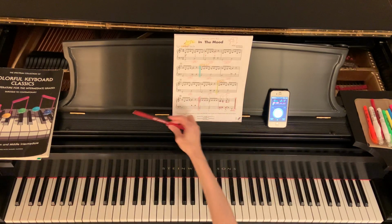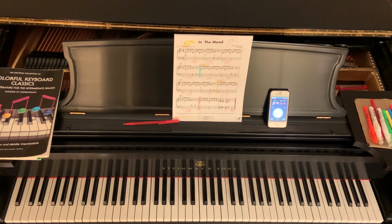Staccato. Okay, I'm going to play the last measure for you. Make sure you practice slowly. Read it slowly. 1, 2, 3, 2, 2, 3. 1, 2, 3. 1, 2, 3. One more time. I think I can count it better. 1, 2, 3, 2, 2, 3, 2, 3. Left hand. 2, 3. Hope it helps.